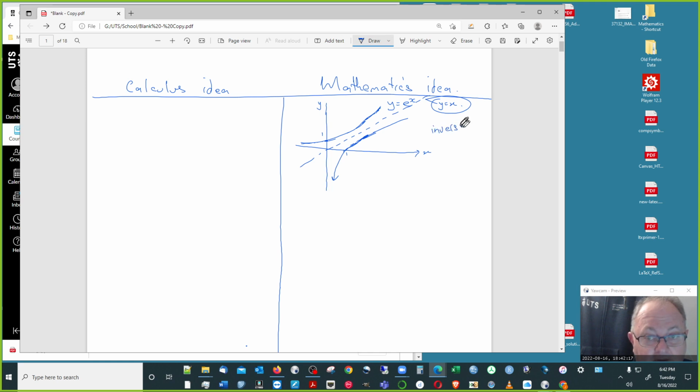But the reflection is an inverse. And the word that we associate with inverse is undo. What's the undo of differentiation? Integration. That's absolutely right. So the undo of y equals e to the x is the ln of x. So these two are related as inverses of one another.